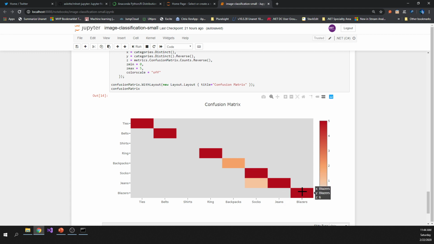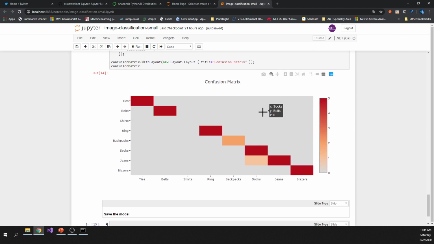We can see that we're pretty good to the truth here. We mostly have values here, but we do have a value here for socks and jeans. That means that for one of the test images that we used, we confused socks with jeans, which is interesting. I would assume that socks and jeans are very different, but apparently a machine learning model doesn't see that difference. It's not terrible, it's still a pretty good model, but the confusion matrix could tell us that, yep, we need to maybe augment the images of socks and jeans and maybe have some more different colors, shapes, and sizes to make sure the model can really distinguish between them and not confuse them in the future.